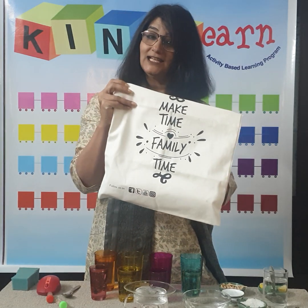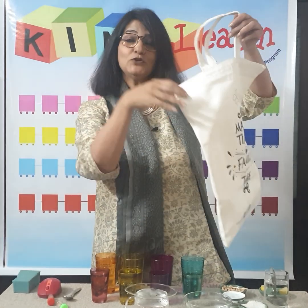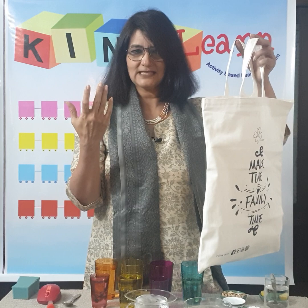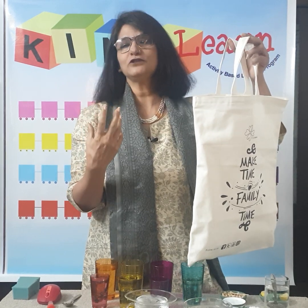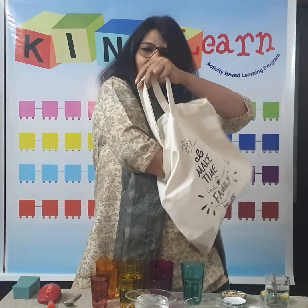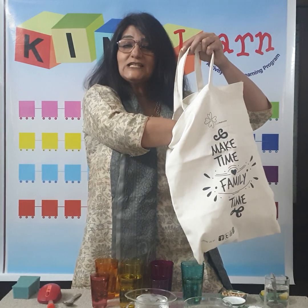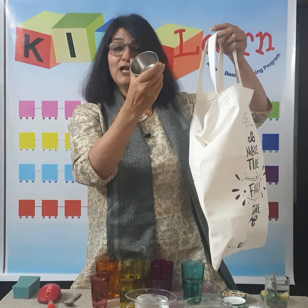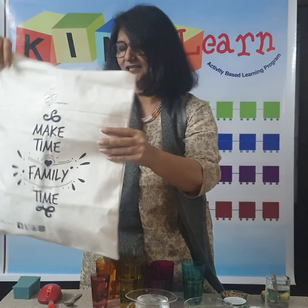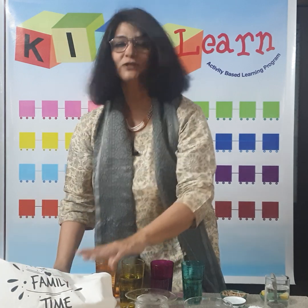This is a nani ka thehla that we took and a beautiful bag that says 'Make it family time,' and so easily done. You can put things in the bag and ask the children to close their eyes — never blindfold the children as they may be uncomfortable. You can play a lovely game where they put their hand in the little feely bag, feel things, guess what it is, then take them out and check whether their guess was correct. So our nani ka thehla — very, very useful for our little family time with our children.